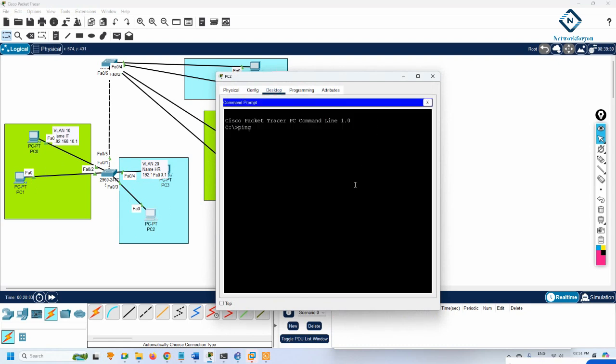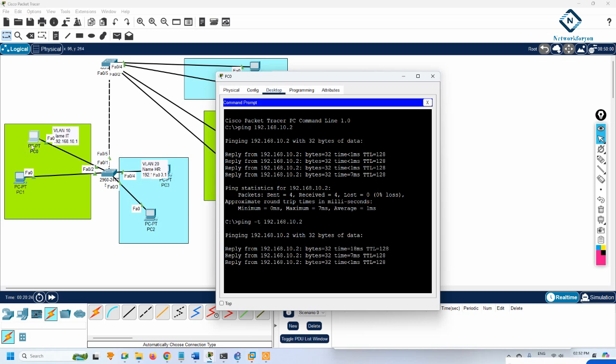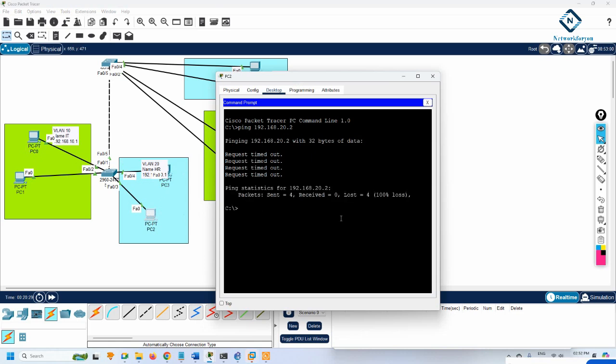If I write ping 192.168.20.2, it will not work because we put this port in VLAN 10, so only VLAN 10 traffic will go. If you want, we can send the ping continuously. So the VLAN 10 traffic is going from here to here and that is working, but VLAN 20 traffic is not going.